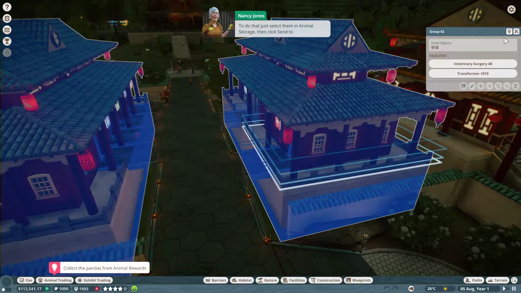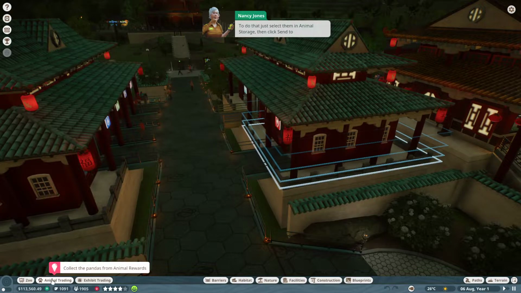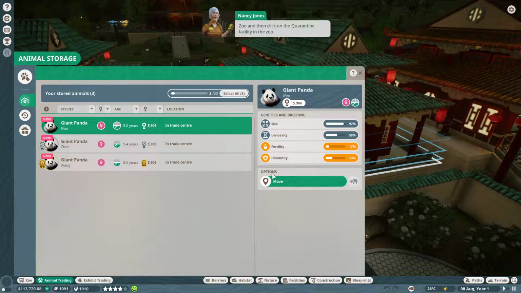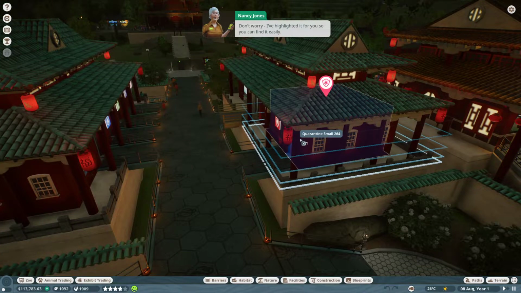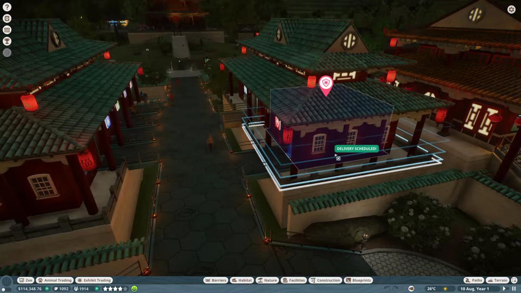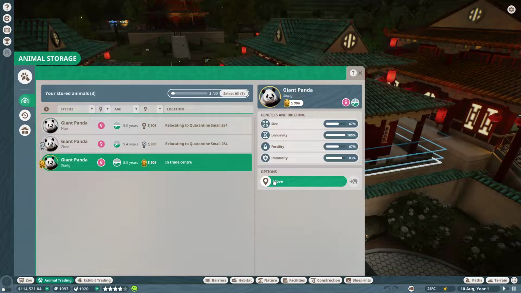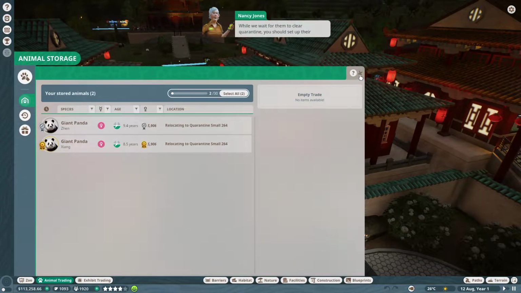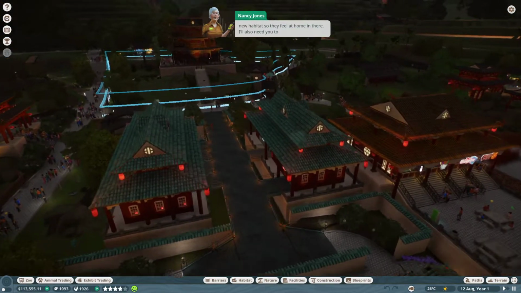To do that, just select them in animal storage, then click send to zoo, and then click on the quarantine facility in the zoo. Don't worry, I've highlighted it for you so you can find it easily. I've already got it, thank you. While we wait for them to clear quarantine, you should set up their new habitat so they feel at home in there.